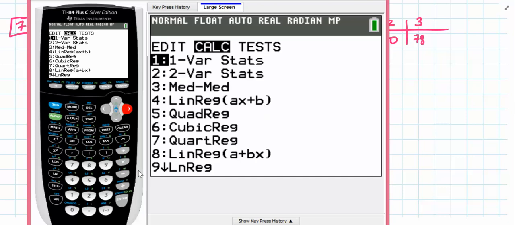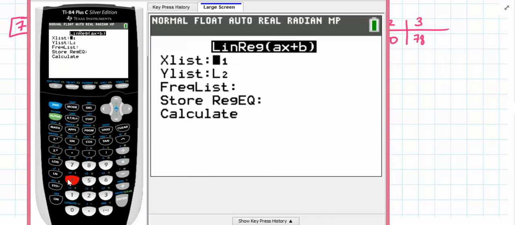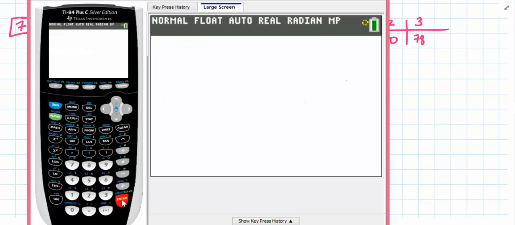Okay? Now you see this screen. What the calculator is asking you is, do you want the X list to be list 1? And this calculator is smart enough to know that you have only 2 lists in your calculator right now, list 1 and list 2. So X is your list 1, which represents hours online. Y is list 2, which represents your test score. Okay? So we just say yes. We just push enter one time, and it keeps going down. Push enter again. Frequency list, don't worry about that. Don't worry about storing it anywhere. Hit calculate, highlight it, and push enter one more time. And eventually, this is what pops up on your screen.